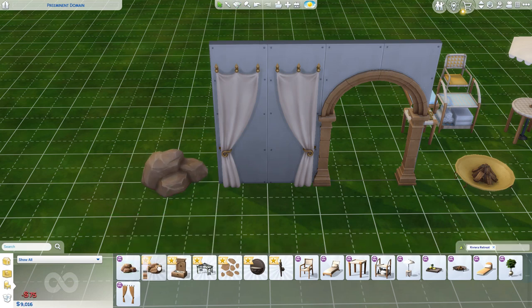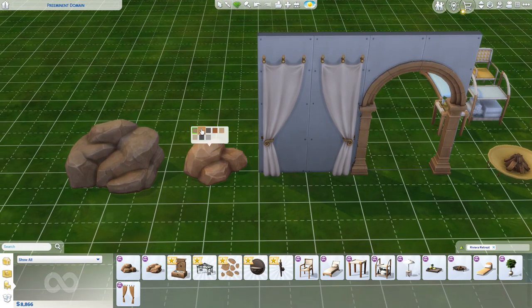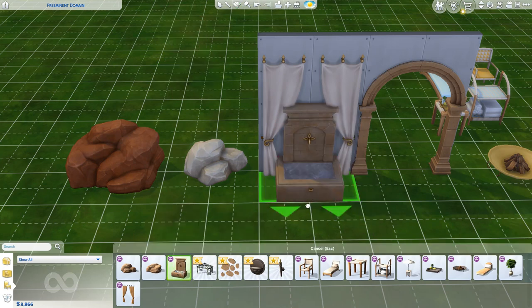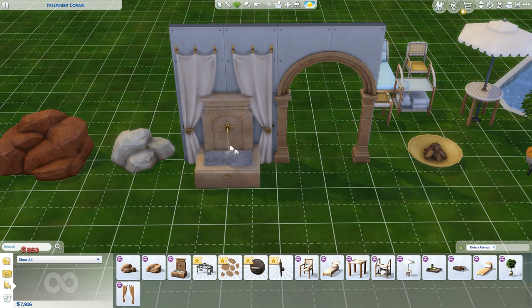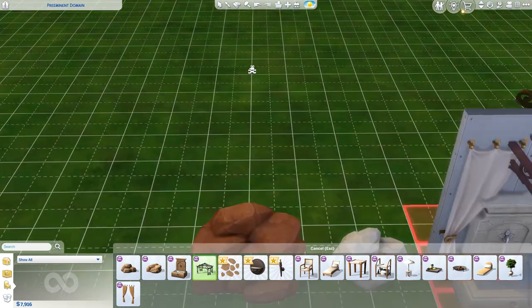I don't know. But we have a couple of different rocks here. These are very shiny. I feel like they're very fancy. They look like they've been polished at some sort of five-star resort. But I like them. I think I like the clay kind of color, to be honest. And then we have a fountain, which I can layer right here. So this is another thing I definitely could see being at a resort. So here are the color options for this. Pretty. Romeo and Juliet Arbor. Oh my goodness.